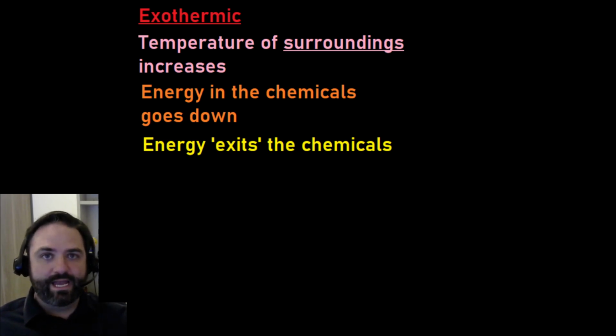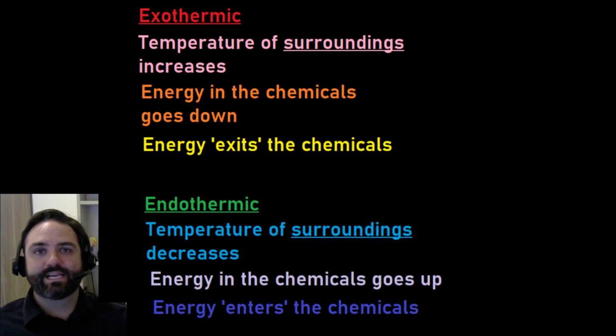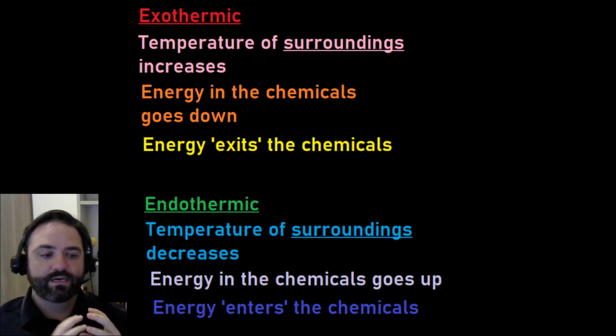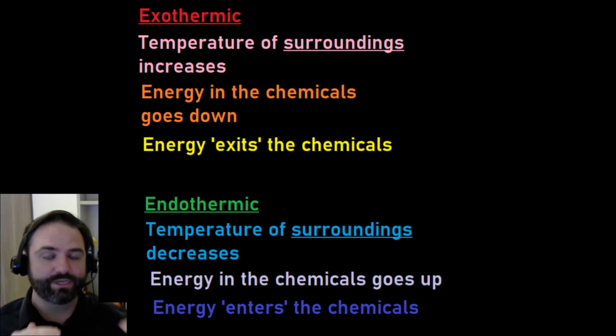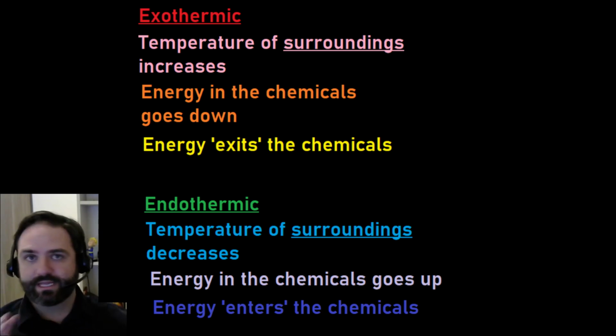And the inverse is true as well. When you have an endothermic reaction, it takes energy in. When it takes energy in, that means that it is going to get that energy from somewhere, and it gets that energy from removing it from the surroundings, so the temperature goes down. So the amount of energy in the chemicals increases, whereas the temperature decreases because the energy in the surrounding mixture has decreased. Students often get that wrong.